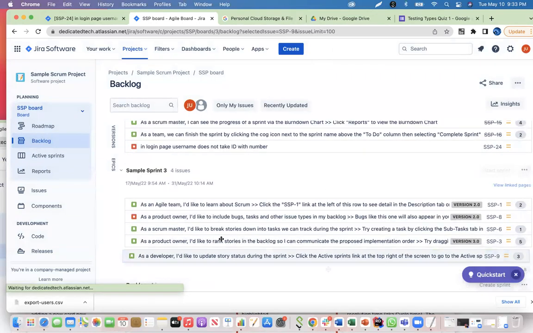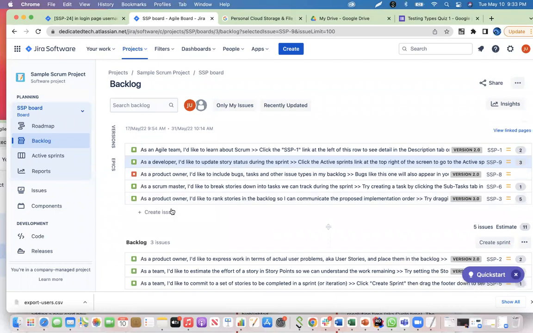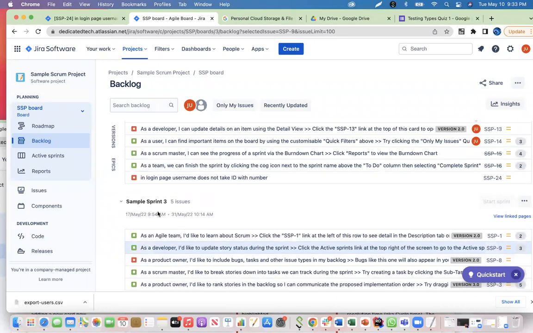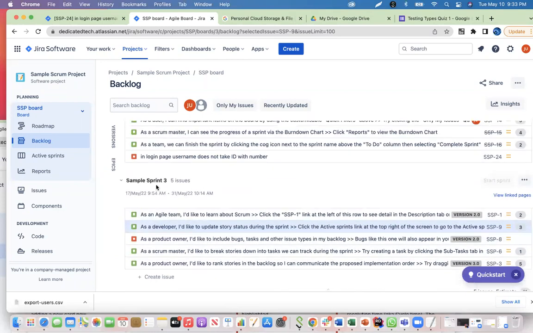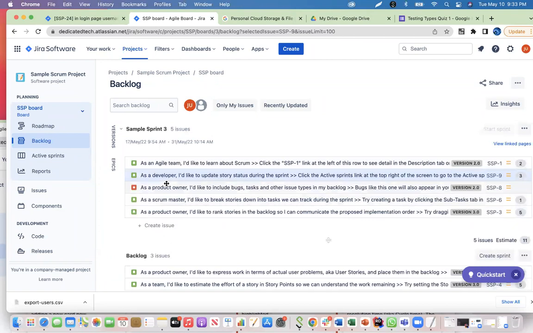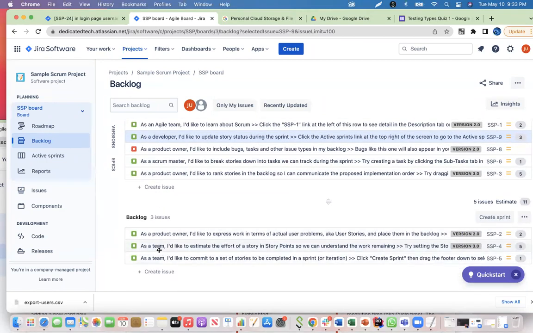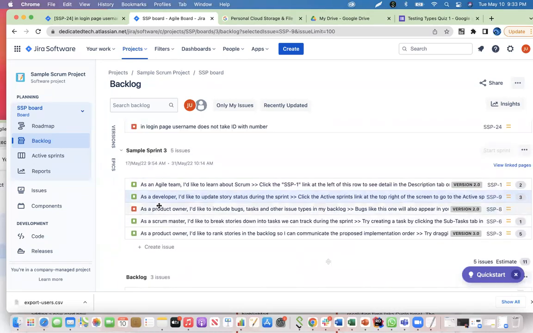So while you and the rest of the team are working in sprint 2, which is active, I, as a business analyst, already prepared sprint 3 and moved some of the stories from the product backlog to the sprint, ready for the next, what, grooming session or sprint planning? Which one do you guys think? Sprint planning? Yeah, sprint planning, because the grooming is when I take the stories from here and put them into sprint planning. But sometimes they will be nice enough to already select the stories from the backlog and move them into a sprint. And the grooming needs to be done before the sprint planning.